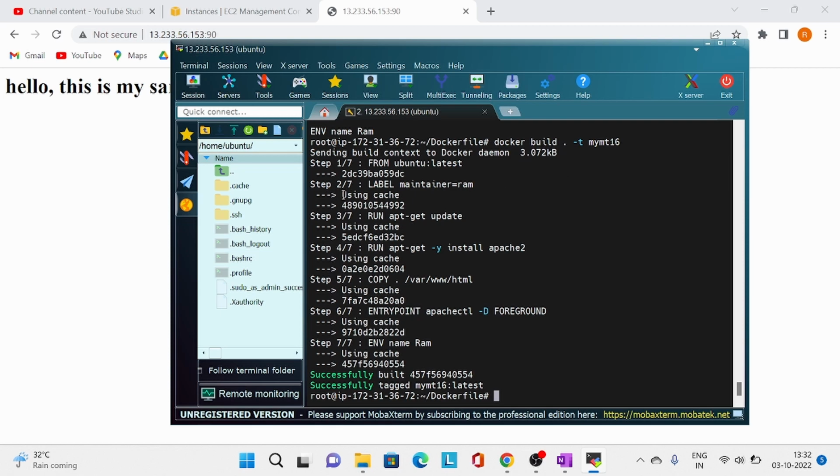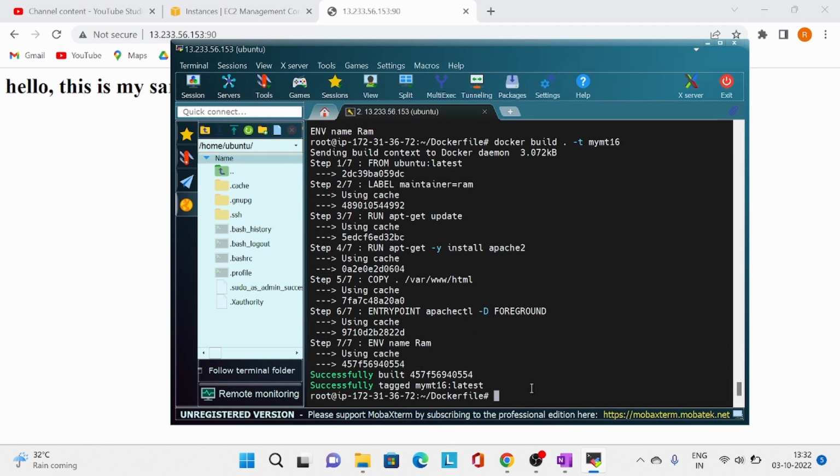Here you can see it is using cache. Everything is stored in the temporary memory, so it doesn't need to execute all the instructions again. It will save time. That is the one thing I want to explain to you.